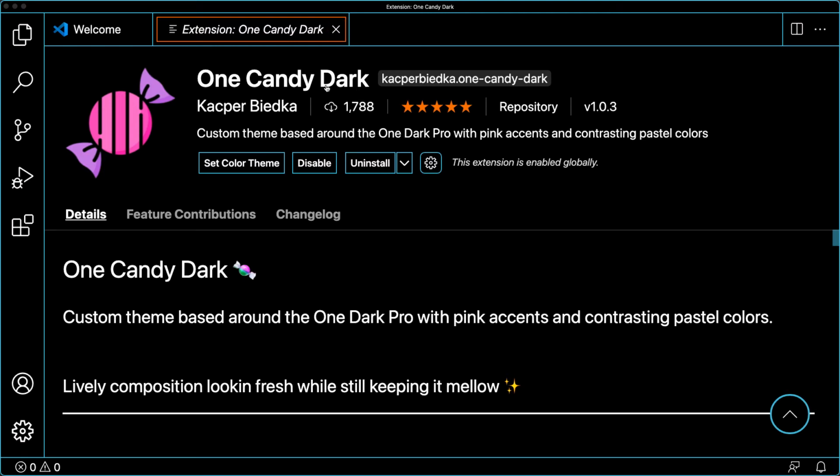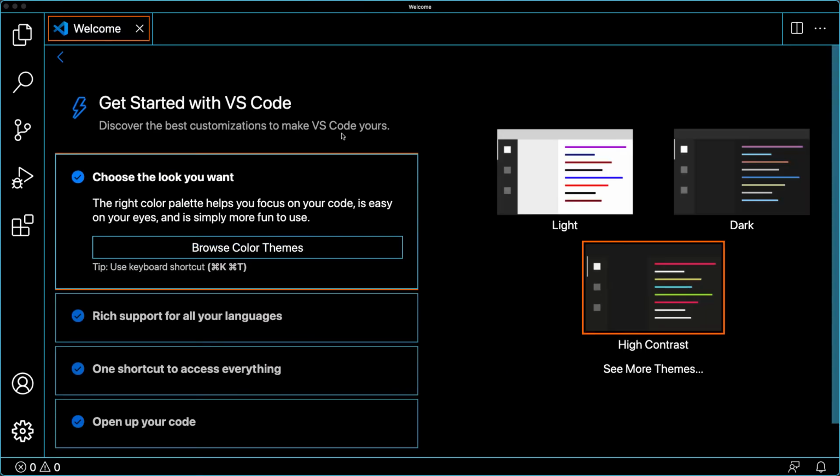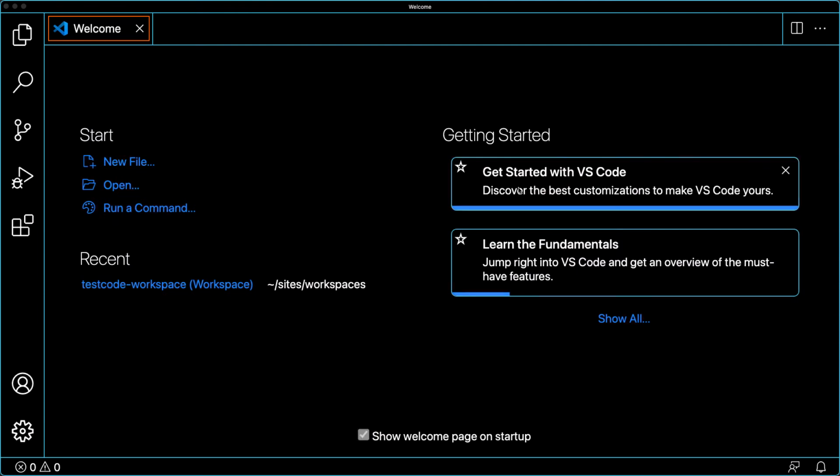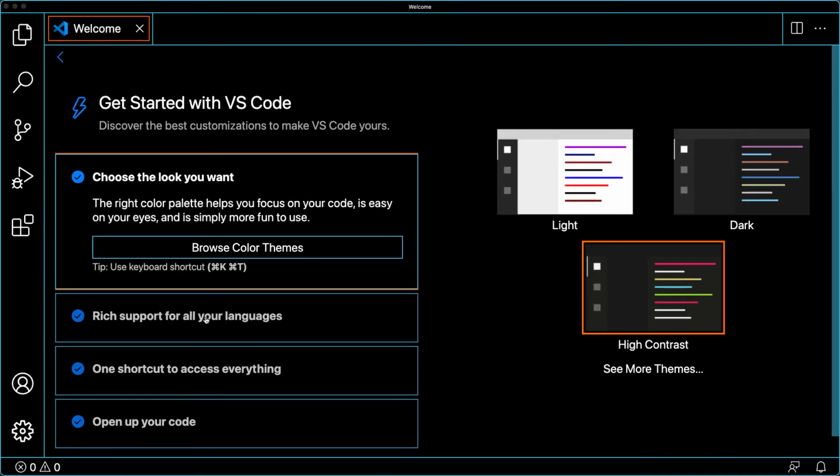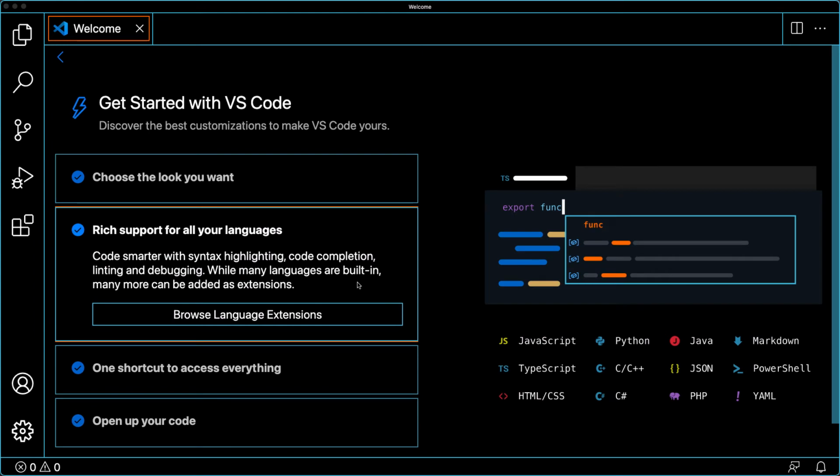And whenever you're done with one of the themes or the extensions or one of the windows, there's the tabs at the top that you can use to close them down. So the next option that we want to look at is when we go here, we can select the different languages. And this is one of the most important parts because this allows you to write the code smarter, allows Visual Studio to understand the syntax and helps do the code completion, debugging.